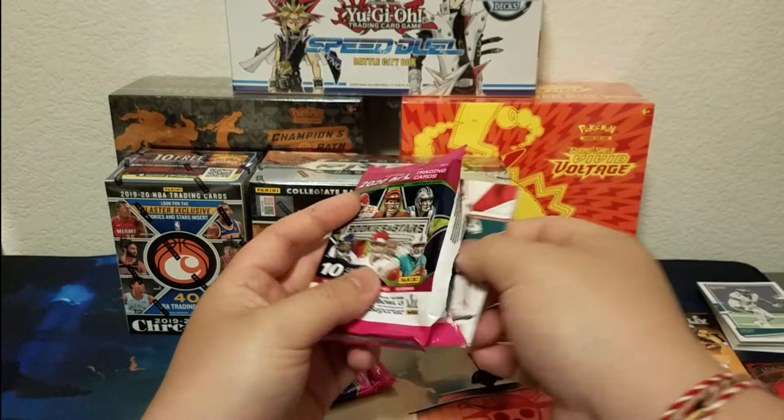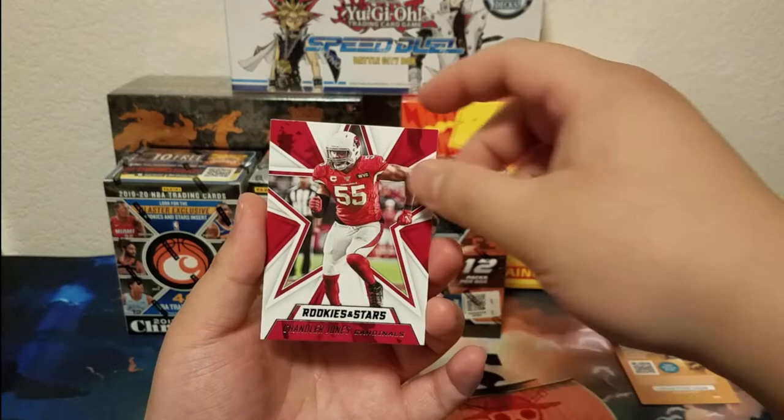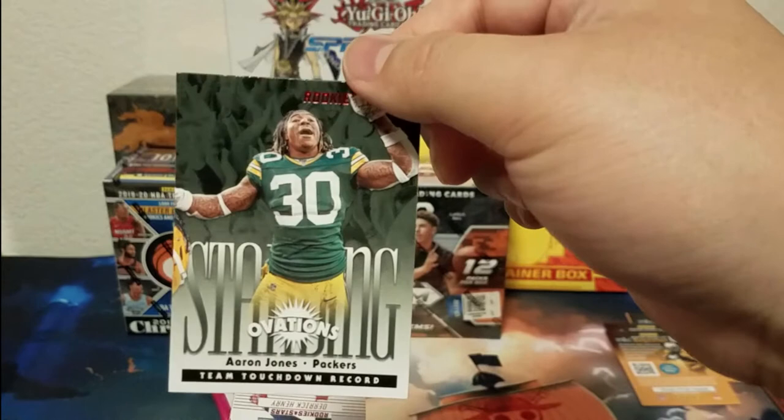All right, starting off with the Nick Chubb. He got injured earlier in the season or midway through the season. I believe he's back right now. Teddy Bridgewater. DJ Chark, Chandler Jones, Keelan Allen, Xavier Howard, Matthew Stafford, and we got Aaron Jones, team touchdown record. Nice. Look at it. I believe it's also red.